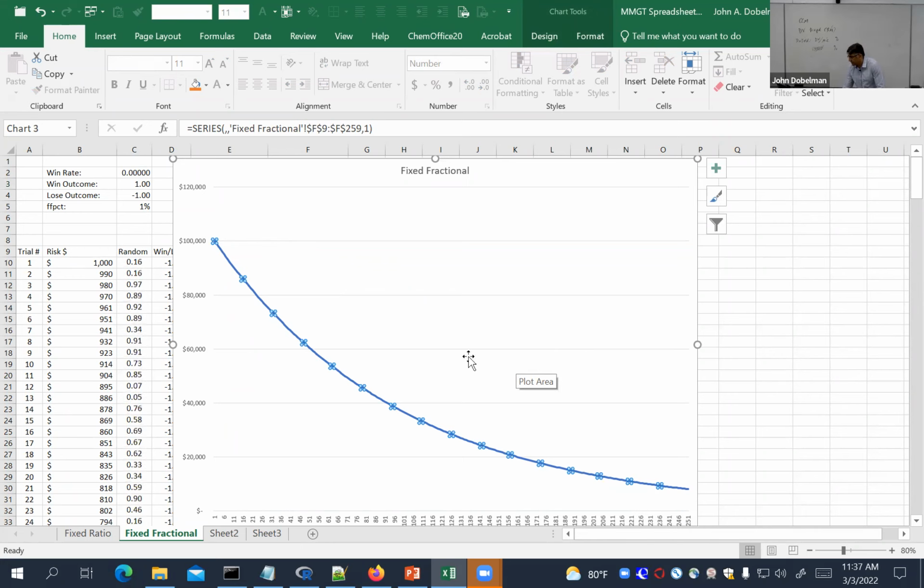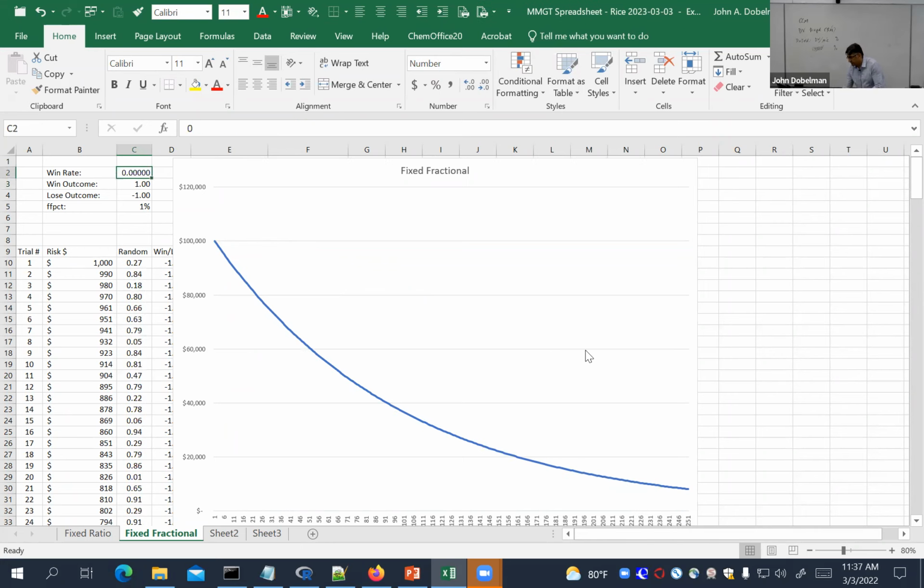Oh yeah, all of the simulations. Oh, well, because there's no variation with a 0 win rate. Let's give it a win rate for fun. And it just moves ever so slightly. Right? There's not a lot of thing there. So even betting runs you into the ground. Fixed fractional basically runs you into the ground. If you've only got 10,000 left, that's pretty bad.